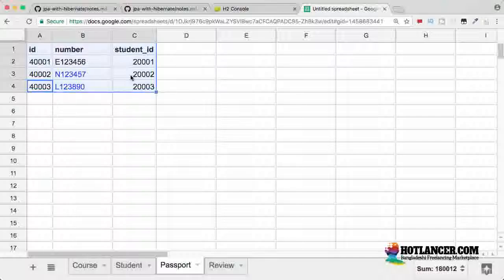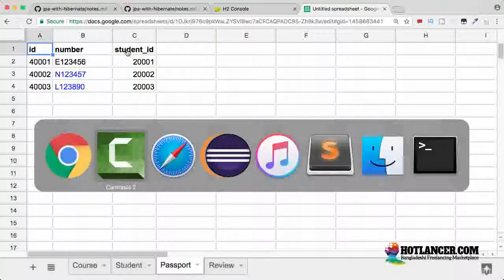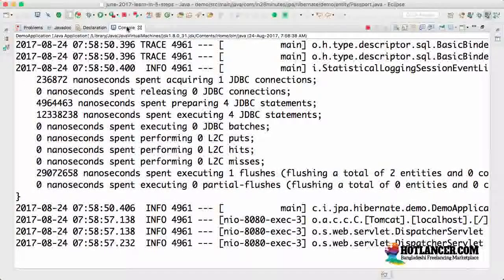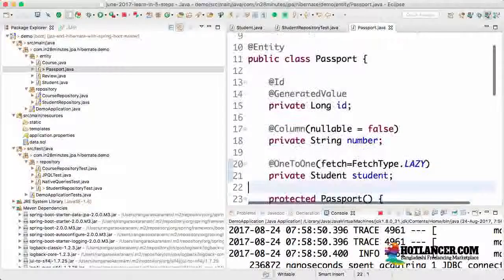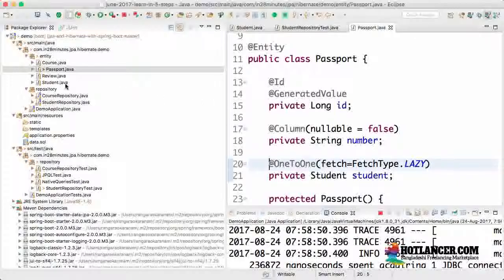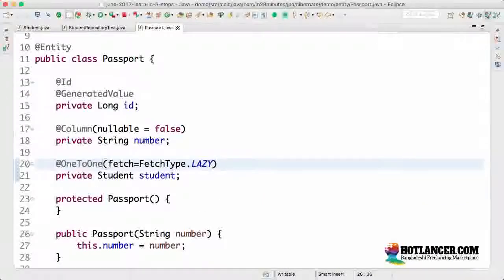Let's shift our attention to declaring the owning side of the relationship in the mappings. So I don't want the current situation. I don't want student ID in passport. Now I can make either the passport or the student the owning side. For now, let's keep student as the owning side of the relationship. The way we can do that is by adding a mappedBy.